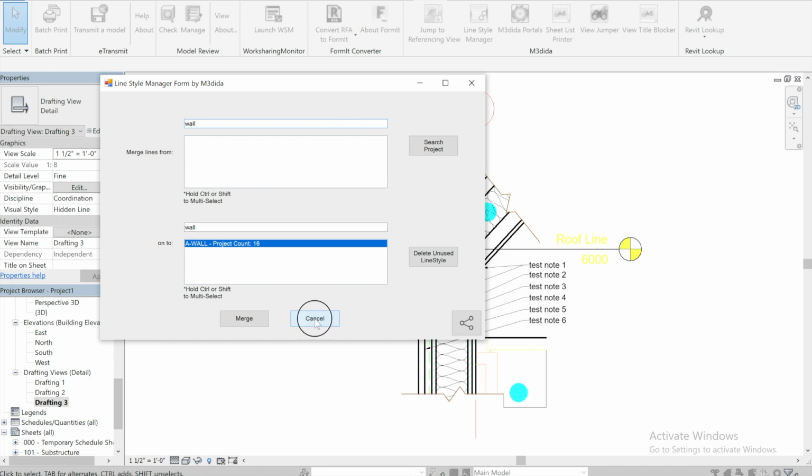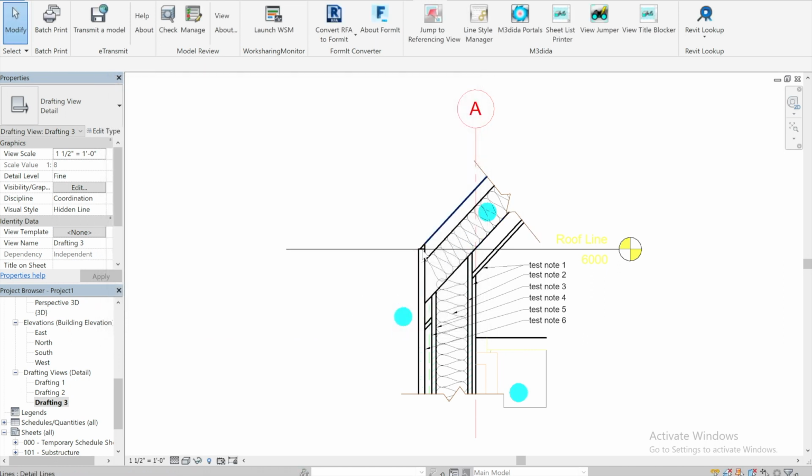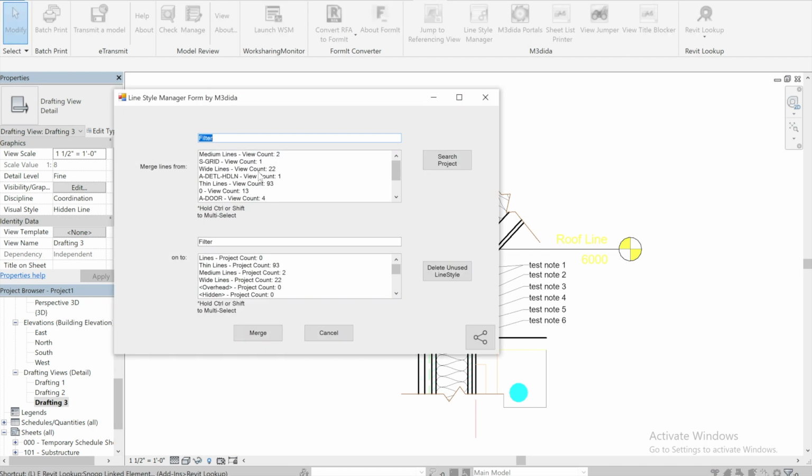But now we've switched all lines over onto the ones that we want, and we've deleted one that we don't want. Also, we want door. We're going to search the project for the rest, to see if the project has any more door lines.